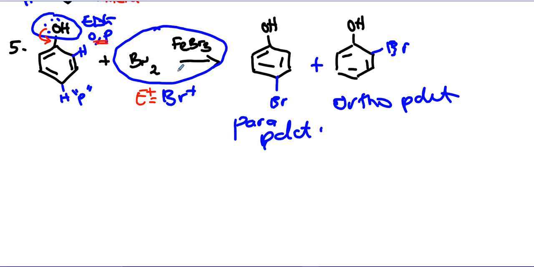If there's an excess, it could brominate the two orthos and the para. Because you are not told it's an excess, probably the electrophile will go ortho, which is just the carbon next door to the group of interest, or the opposite, which is the para position. So that's how we get these two products.